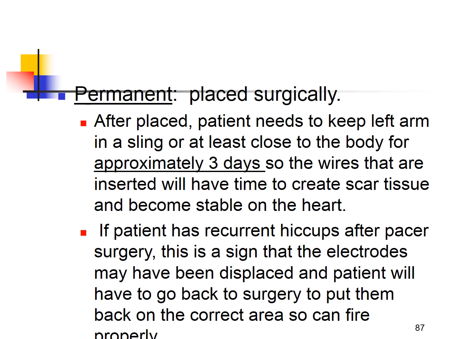So here you have, again, the permanent pacemaker in place. After it is placed, the patient needs to keep the left arm in a sling, or at least close to the body, for approximately 3 days, so that the wires that are inserted have time to create scar tissue and become more stable in the heart.